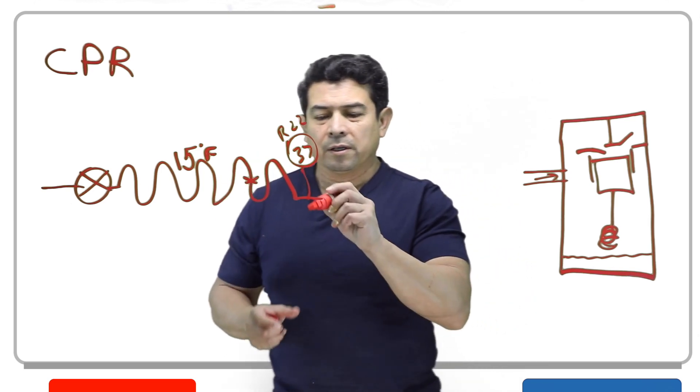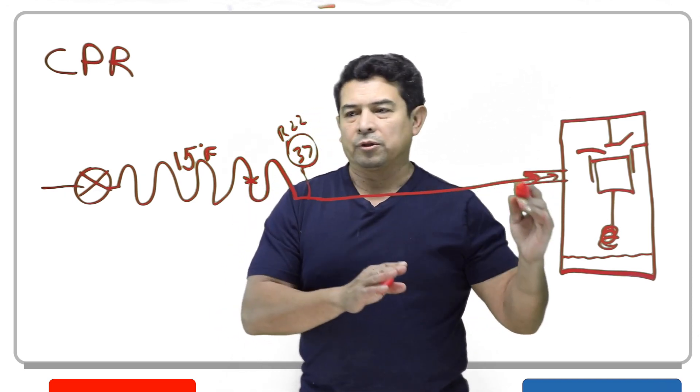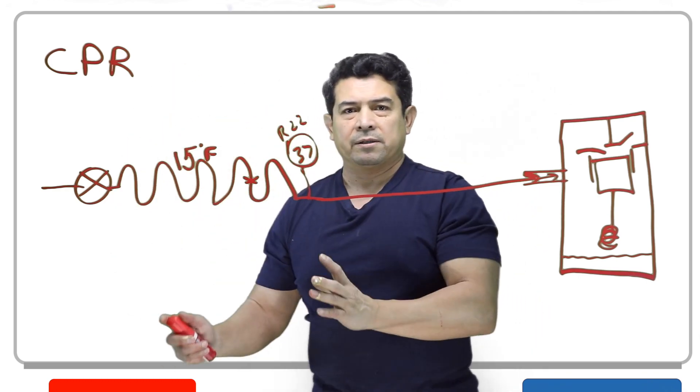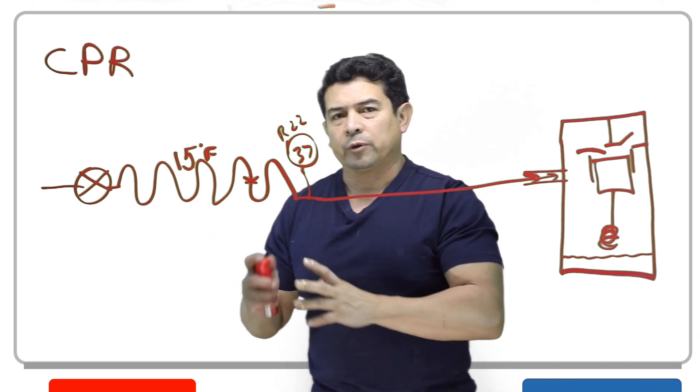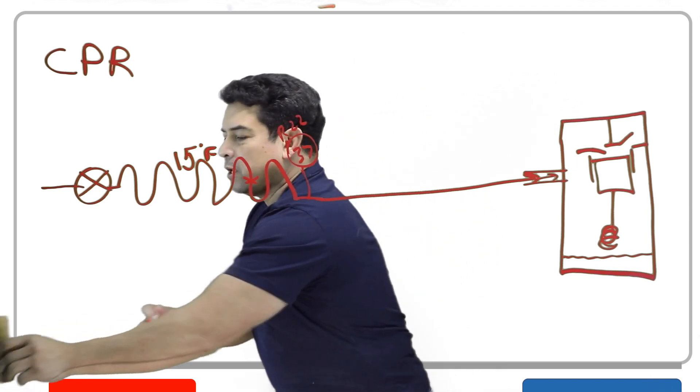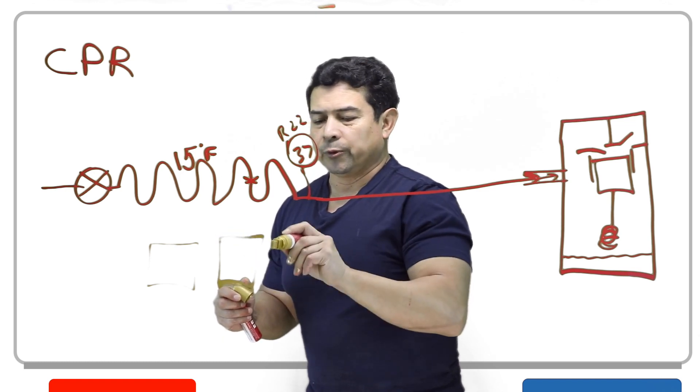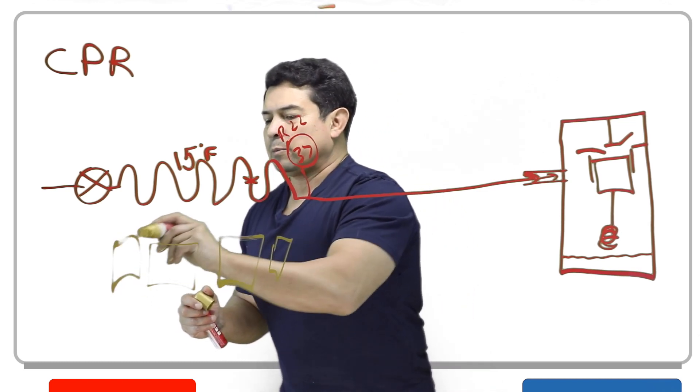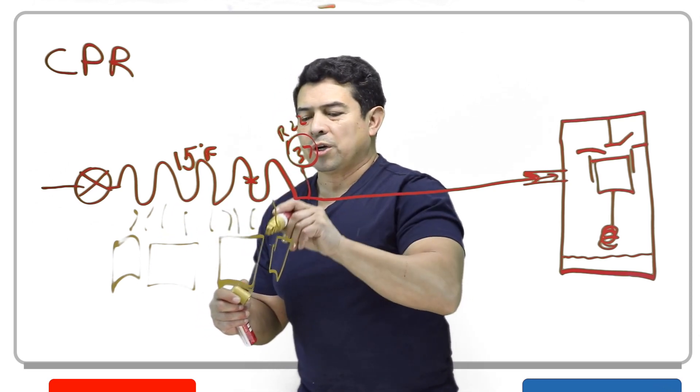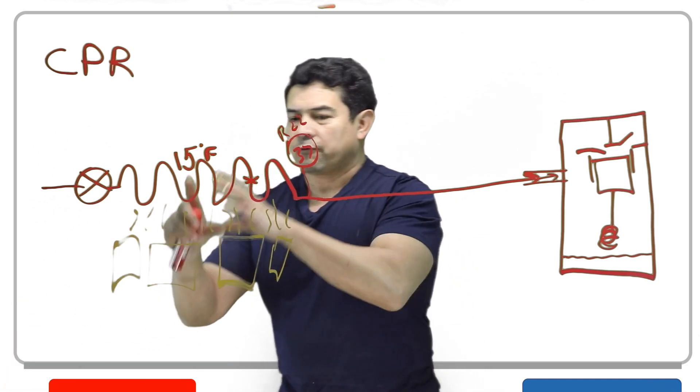Now this is going to come and it's going to go right into the compressor because that's our suction line right here. Let's say that in this box where this coil is, we're keeping our food. We're keeping whatever it is that we want to keep cold. But we come here and we put a lot of warm food. This is going to be giving off heat like this. This evaporator is going to do its job and it is going to absorb the heat from the evaporator.